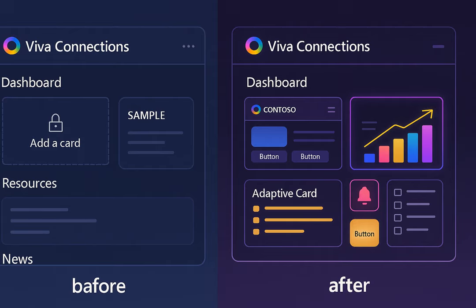Building for Viva Connections also means thinking about more than just the web browser. The Teams mobile client handles things differently. A grid layout with 5 tiles that looks clean on a laptop might jam up on a phone, forcing users to scroll endlessly, or worse, lose functionality completely. Consider how forms present or how much data you ask to load up front. What's snappy on desktop can lag on mobile, especially over flaky Wi-Fi.